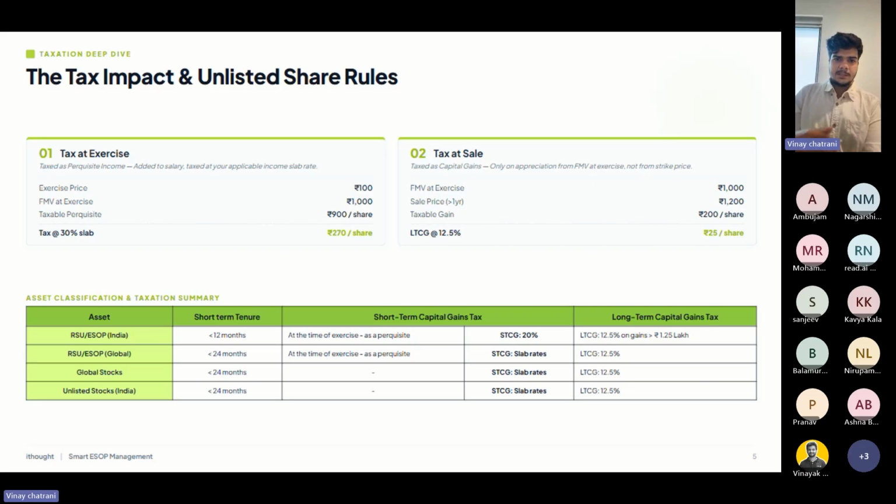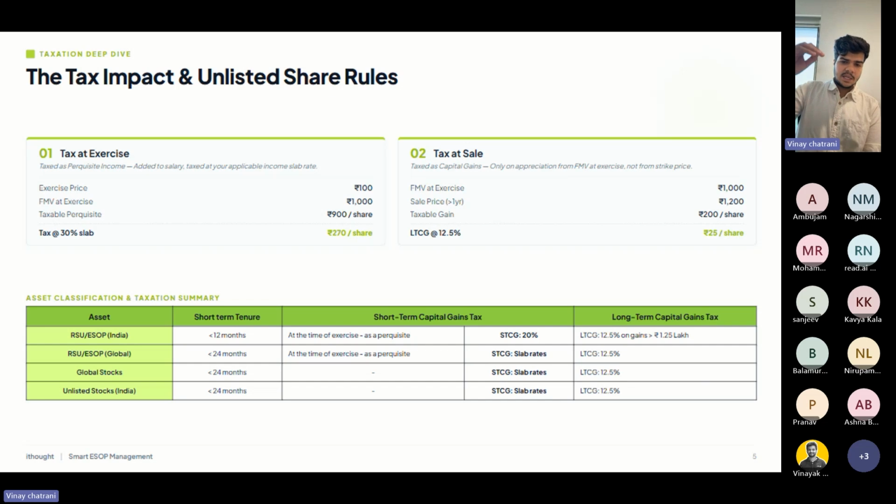After this, the next stage of taxation comes in. That is the tax at sale. Let's assume you have held it for a number of years, like 5, 6 years, and now finally you have reached your goal. You want to sell the shares of the company. Now you'll be paying capital gain, but your cost will be taken as 1,000 rupees, not the 100 rupees of exercise price. So at 100, you exercise it, and at 1,000, the difference of 900 goes to your slab.